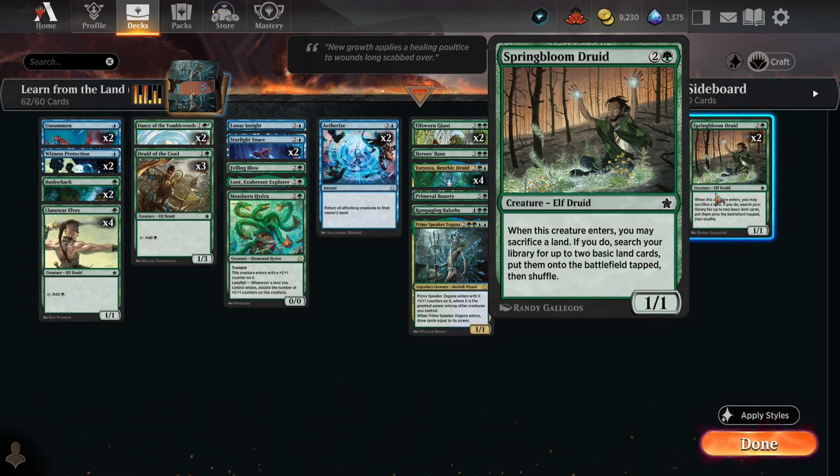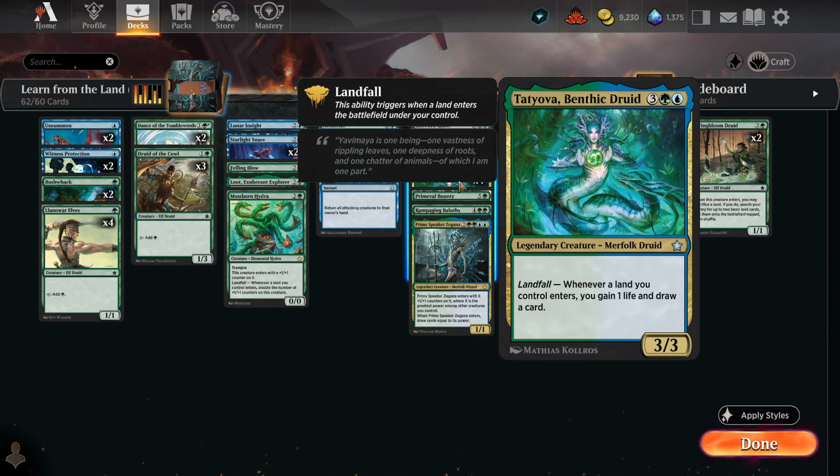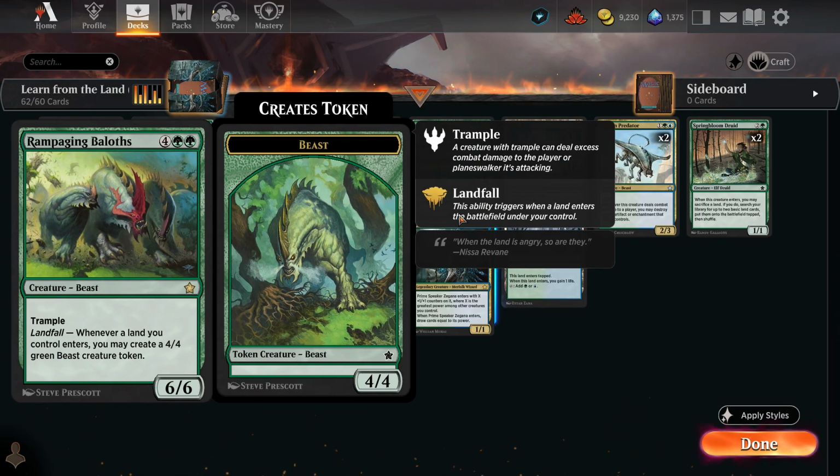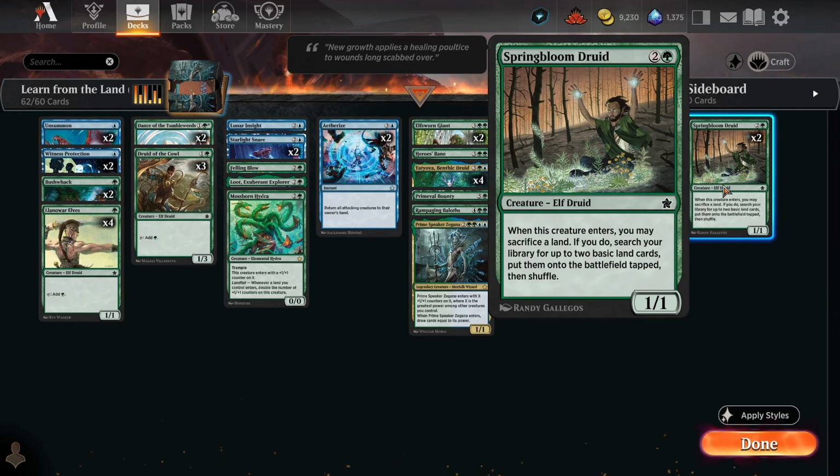That's sort of what it does. The reason this is so good is that it's 2 landfall triggers. So if we had Tatyova in play, for example, we would draw 2, gain 2. If we had a Rampaging Baloth, that's 2 4/4s. Because we only go up 1 land, right? We sacrifice 1, get 2. So we only go up 1 mana, which is still good. We're still ramping. But it's 2 landfall triggers.